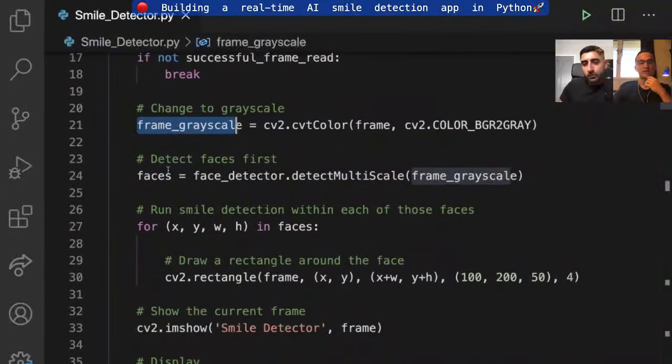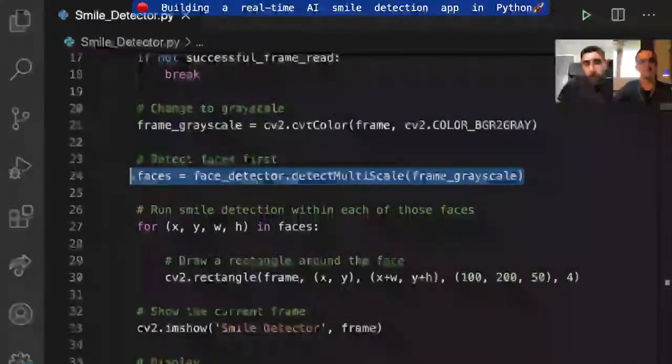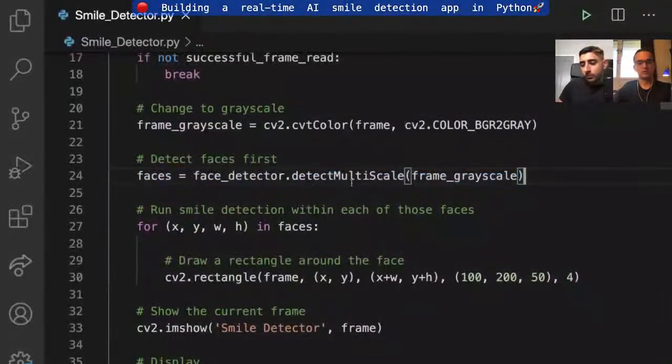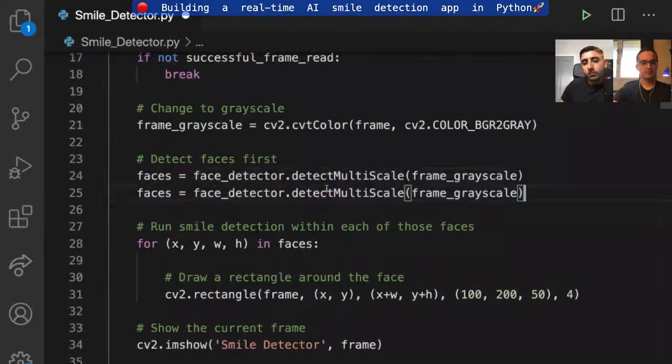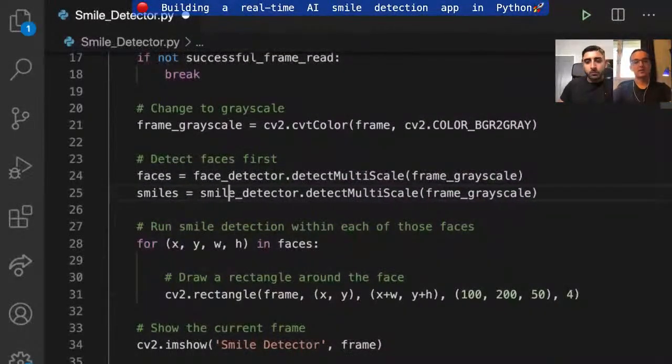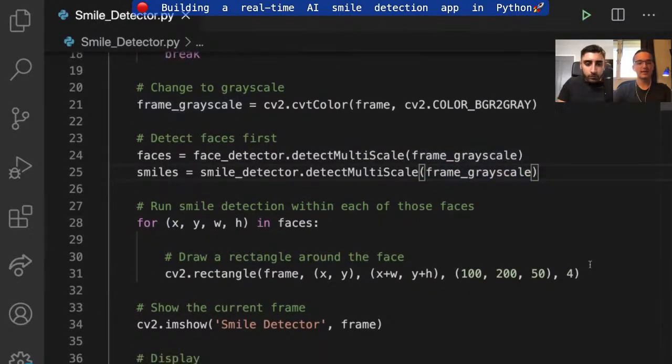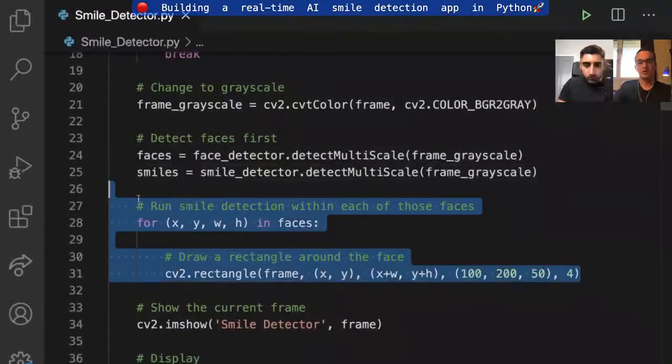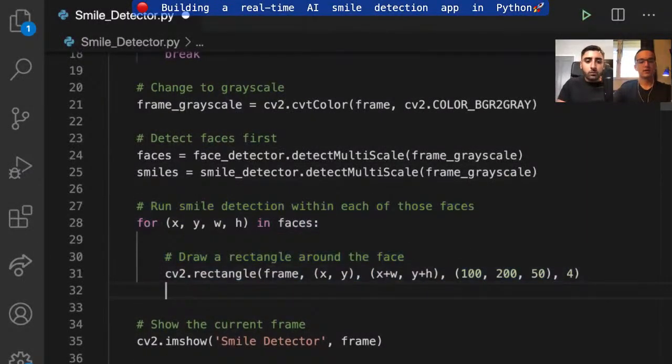Now, instead of detecting faces, let's actually detect smiles. Instead of the face detector, let's call the smile detector, and we want to call it on the same grayscale frame. And then again, let's just copy this exact code.